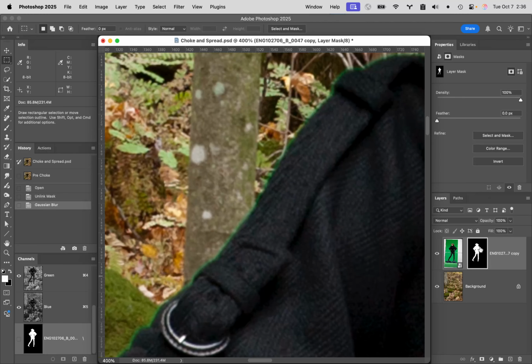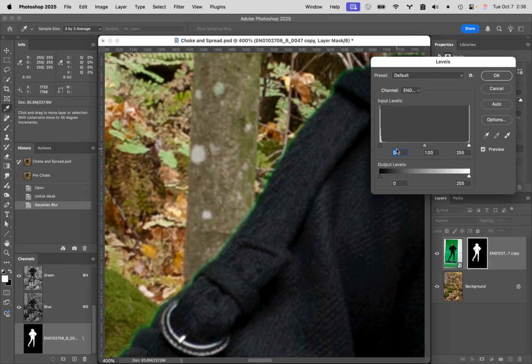So again, with your layer mask still active, Command L to bring up the Levels dialog box. Now, I don't ever really remember which direction to go. I don't know whether I'm going to grab the white point slider and pull it to the middle, or the black point slider and pull it to the middle. But you'll see, in one case, your image will get way worse, and in the other case, it actually gets way better. My guess is, what I'm really trying to do is choke this. I'm going to grab the black slider and try to pull it in. And yes, indeed, you can see what's happening.